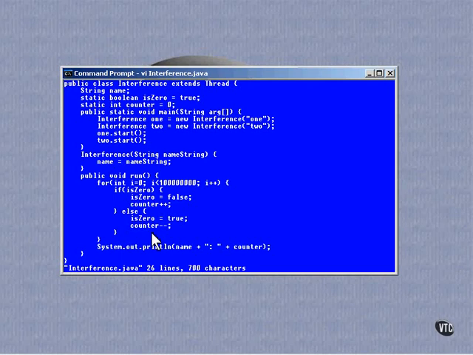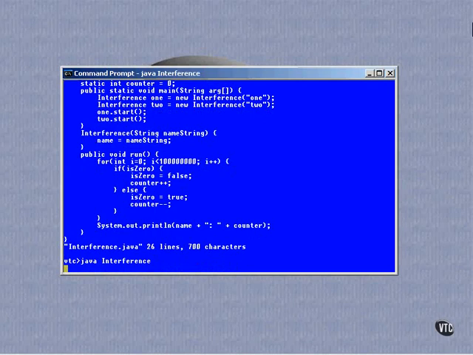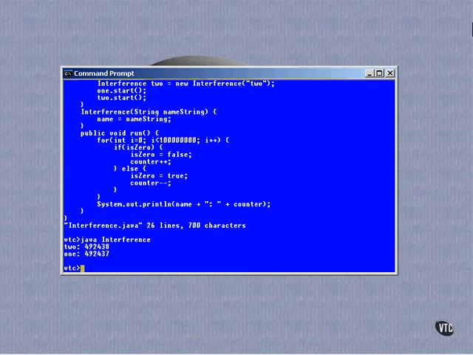The two threads can interfere and get the flag and the counter out of phase. Here's what happens. The numbers printed should be either 0 or 1 if there were no interference between the threads. But the testing of the flag, the changing of the flag, and the changing of the counter don't happen in the order they were programmed. The two threads interleave at random and the values drift. This can happen even inside a simple increment or decrement. Both threads could load the value, and one could increment it while the other decrements it, and the last one to store it back is the winner.